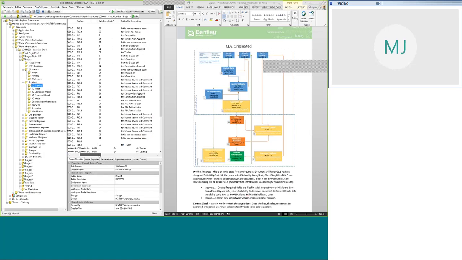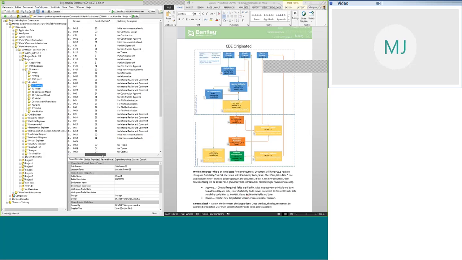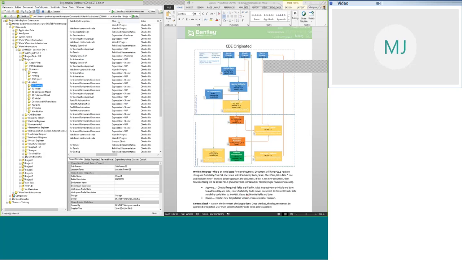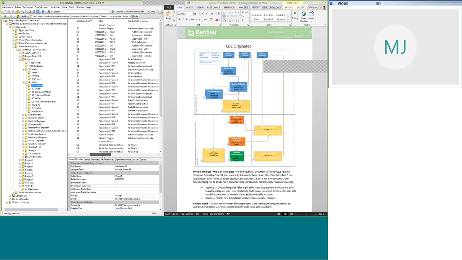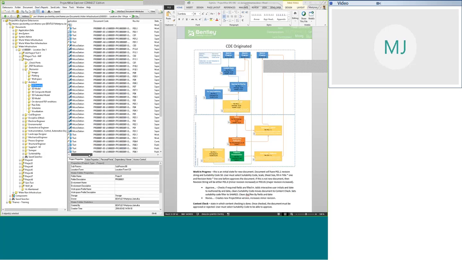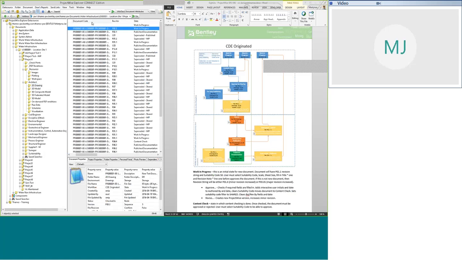Right, so the revision version, state, and the document name. Looking at the graph on the right side, every new document is created in work in progress state, and work in progress state and content and all of these states under this line are visible only within your own discipline.